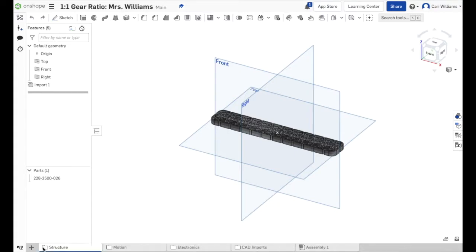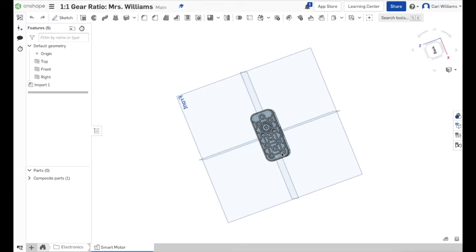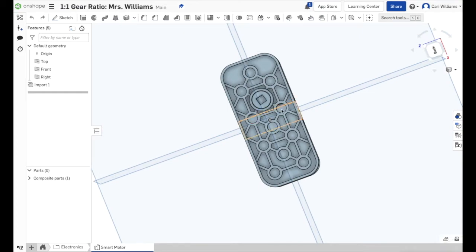All right, if I go back to the home, you will see that in the electronics folder, there is a smart motor. And the smart motor, you will see, has some holes on the back side of it. Let me turn it around here. You will see it has some holes on the back side of it. These holes are what we will constrain to the holes on the beam, but this one is different. This is a square hole. This is actually where the axle or the pitch shaft will be inserted. And so because the pitch shaft is square and this hole is square, when this motor turns in a clockwise or counterclockwise direction, the axle will spin.